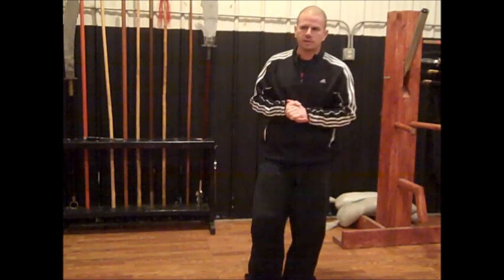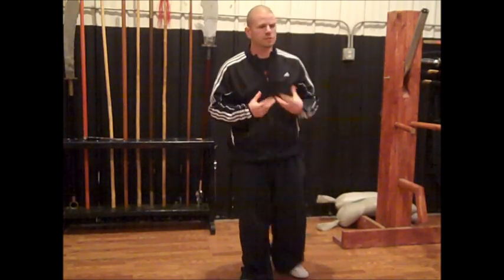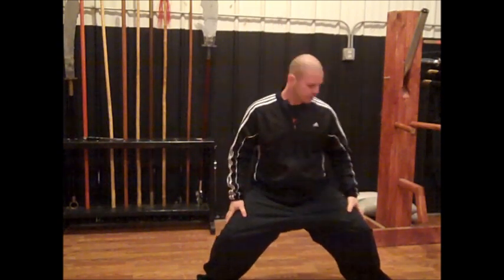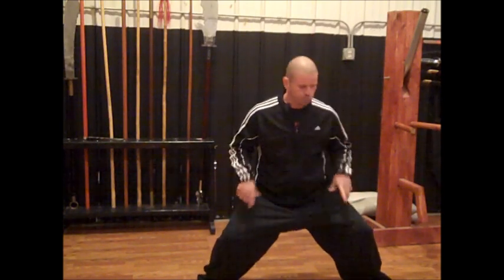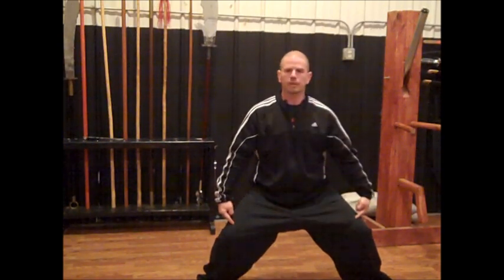Now, there can be some benefits to doing that. It can be argued that there's benefits. For our purposes, we're training the horse stance to be structurally sound for use in fighting. Now, for use in fighting, all that's really required is to drop the center of gravity, and you want to have your legs in a position where you feel the strongest lifting and the strongest pushing down. So this is about the right height for a horse stance for use in combat.